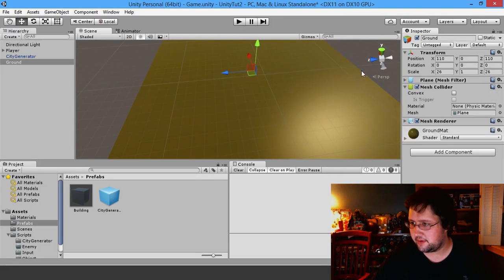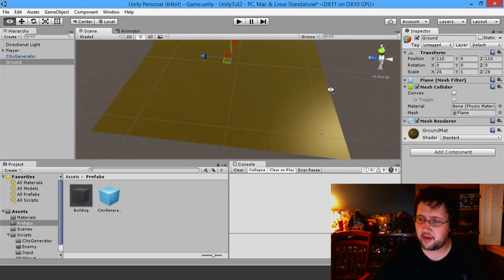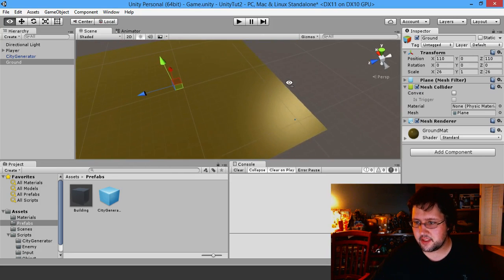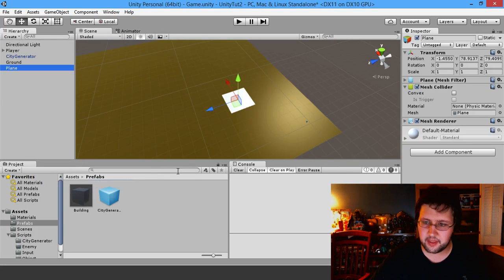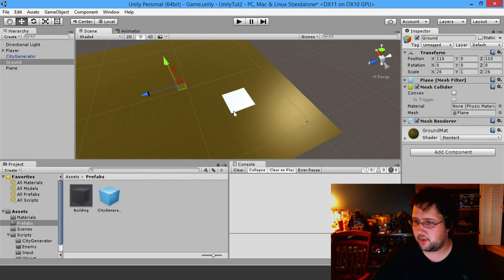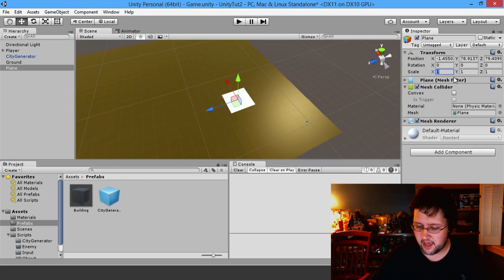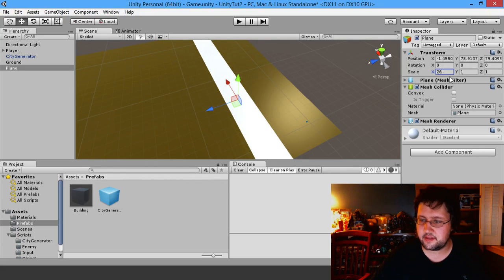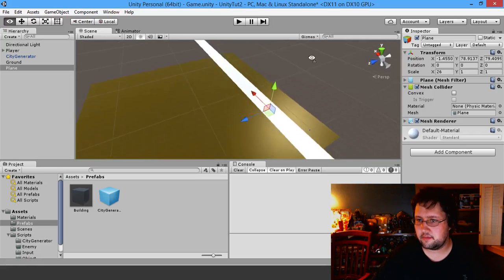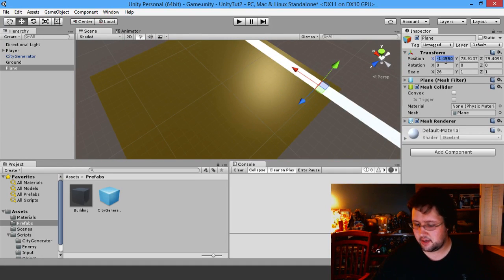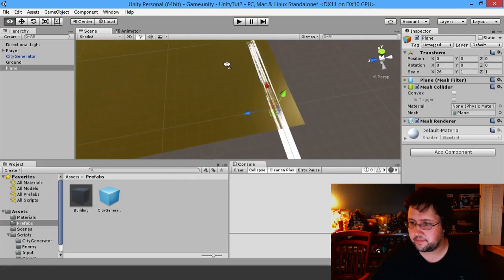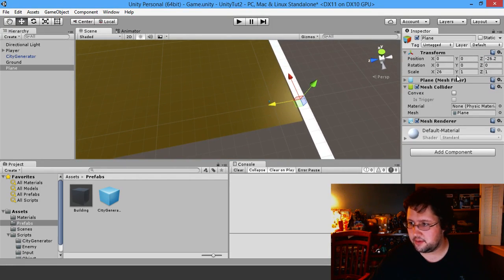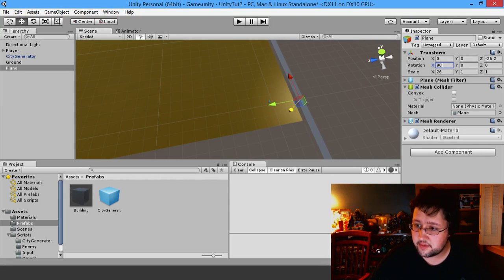Now we have our ground, right? So now we want to prevent the player from walking off the level. So in this case, we're going to create some walls. Similarly to what we just did, we're going to create a 3D object plane. This one is 26 by 26, so we're going to scale the X and Y by 26. So this object is going to be 0, 0, 0, and then we need to move it out. We're going to rotate this by 90 degrees, so now it's a wall.